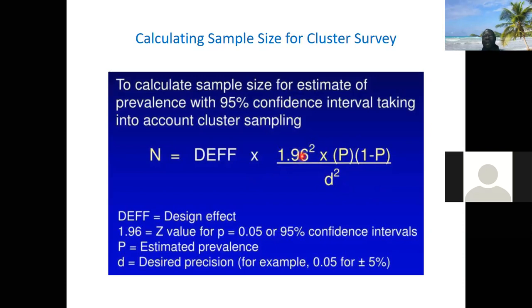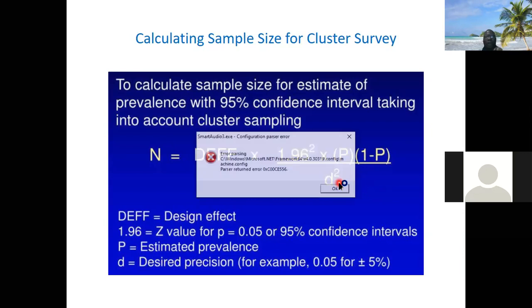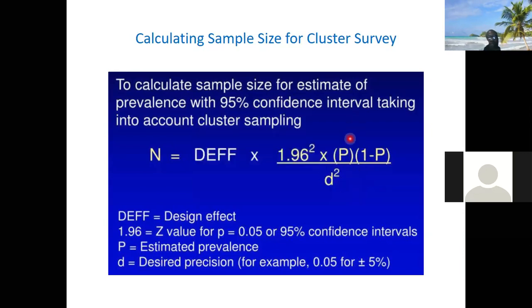That's what you are seeing here. And the D, the denominator, if you remember, is the level of precision or maximum error of estimate. You usually choose 5%. You don't want to deviate from the population parameter you want to estimate by more than 5%, so you usually choose 5% as a constant. So the only thing you get to know from the population, from a previous study, is the P, the estimate prevalence of the attribute, and 1 minus P is the Q, the formula we showed you before.